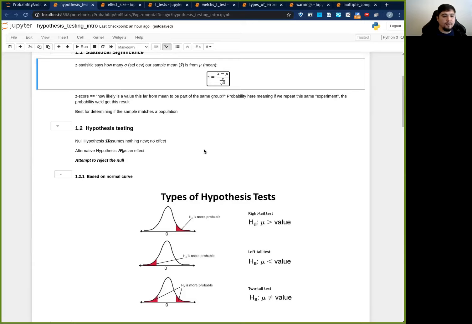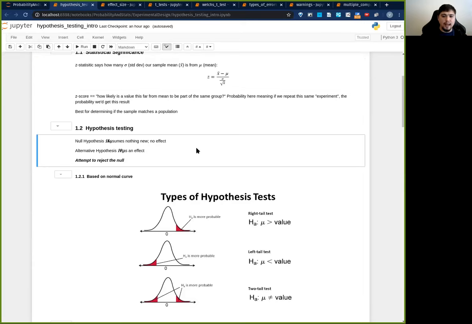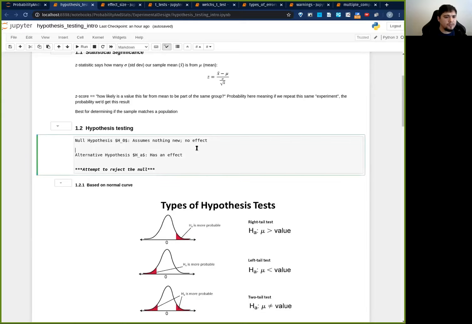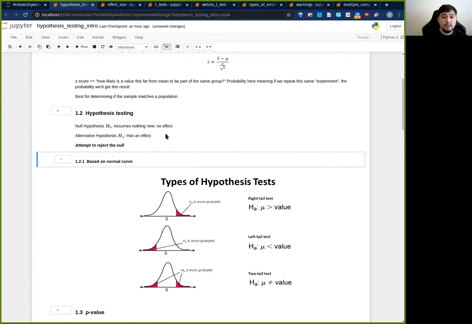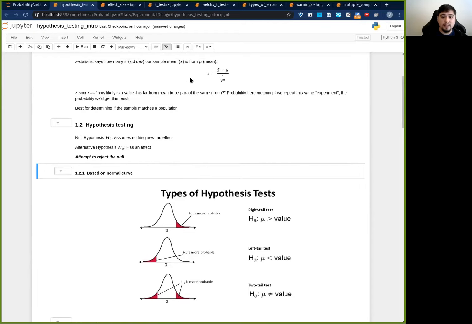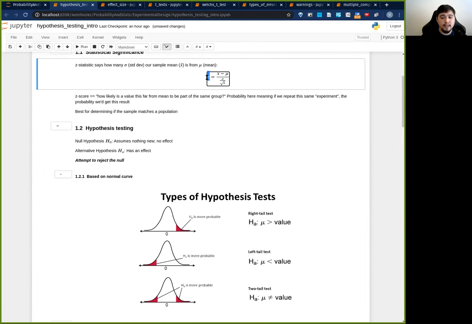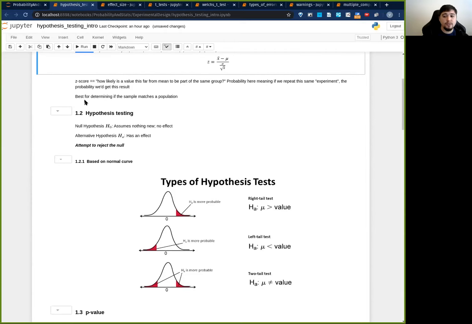So it's actually not a very difficult thing. It feels like a lot of different steps, but it's a very straightforward test, at least I find it pretty straightforward once you get the hang of it. So our goal will be measuring what we call a statistic. In this case, it's our z-statistic, our z-score, okay? And that will translate into a p-value. And with that p-value, we can say, is this weird enough for us to reject the null hypothesis?